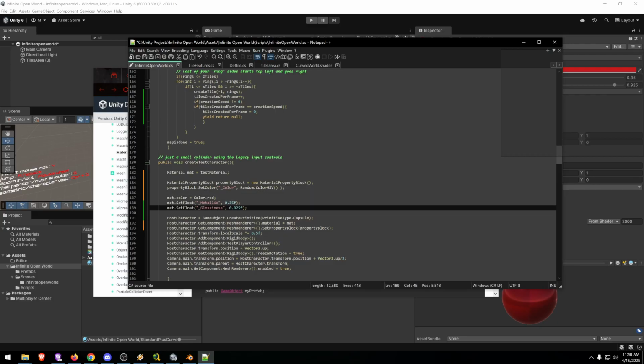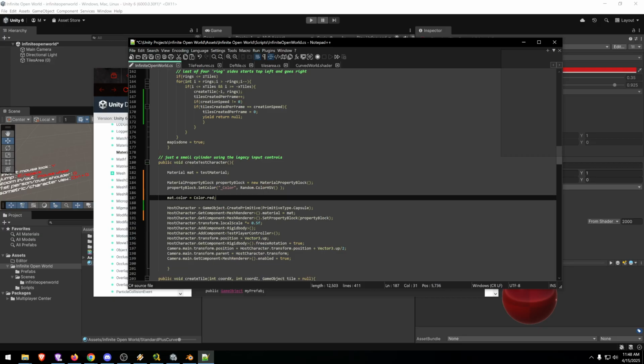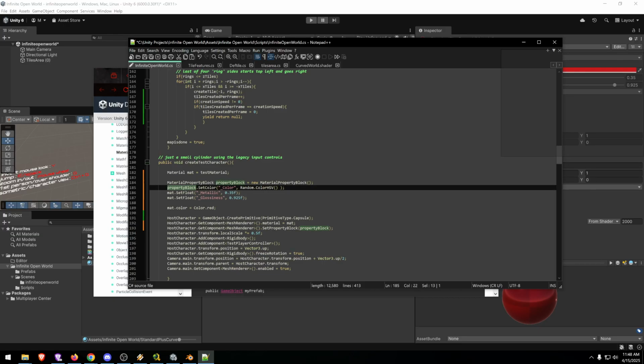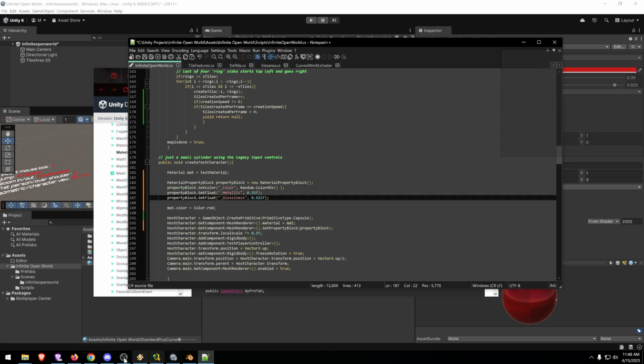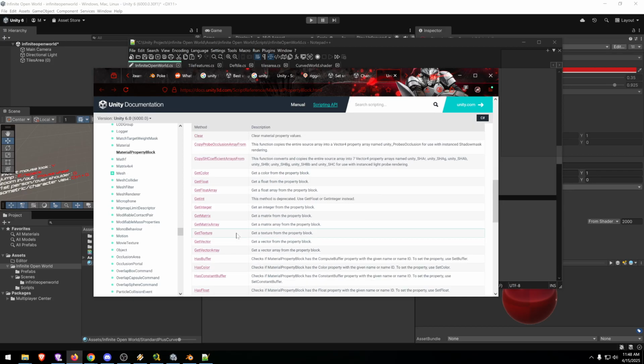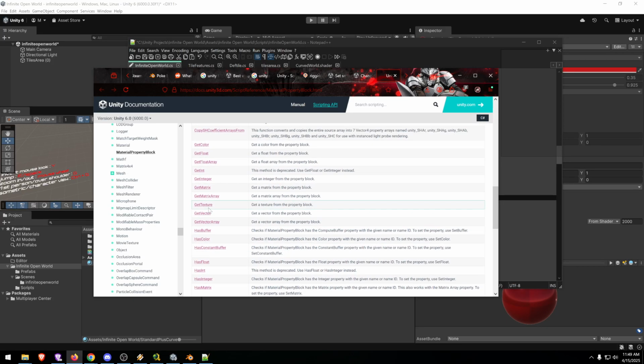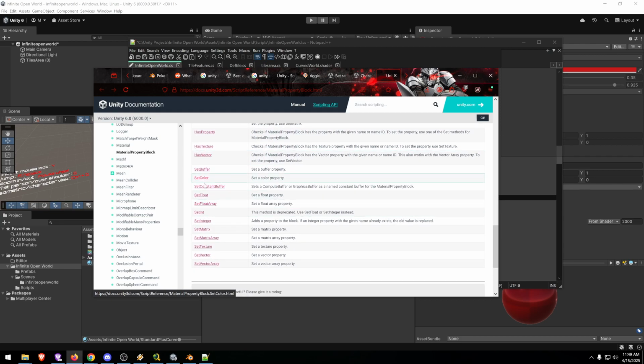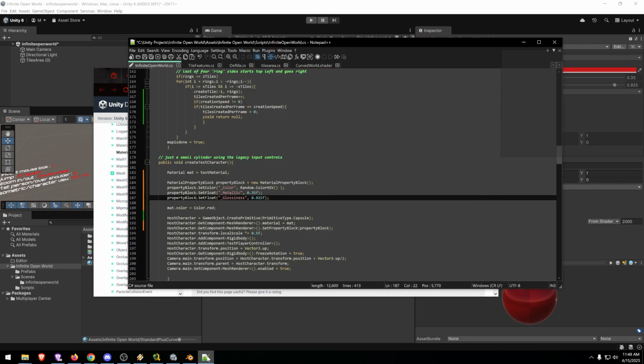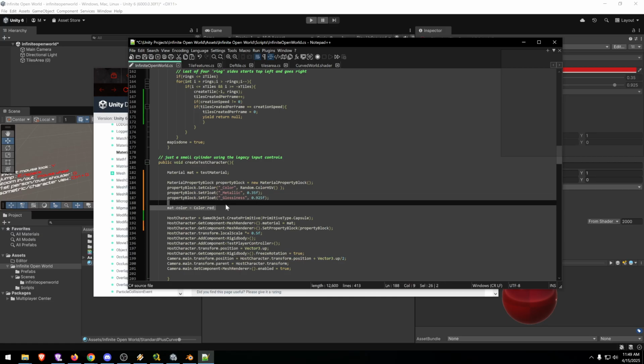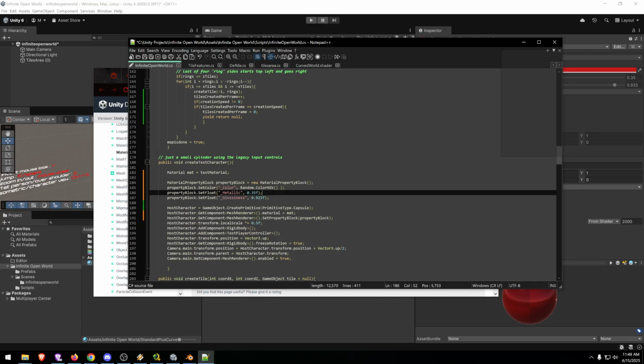But we're going to set the floats as well. We just assume this works like that. We don't know for sure. Let's see. Set float, get float, get float. Set float, set a float property. Should, if they stick to the naming convention, probably they will. Color, yeah, we give it a random color. HSV, don't know what that means. It's going to be good enough.